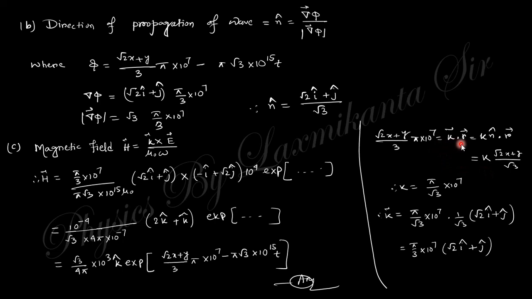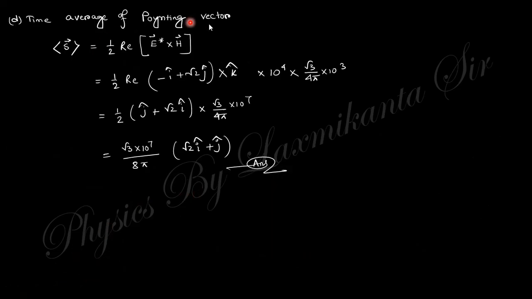that this is equal to k dot r. From here you will obtain this value of the k vector, and the E vector you will obtain these things, and the time average will be like that. E star and H, you can see this E star J component, that is the phase component, will cancel out, and only this is the answer.